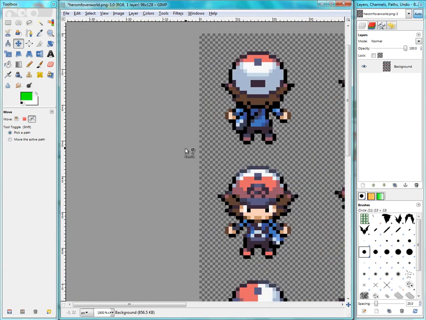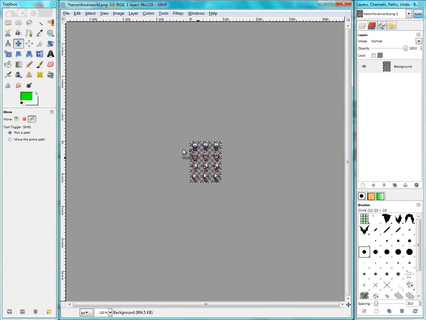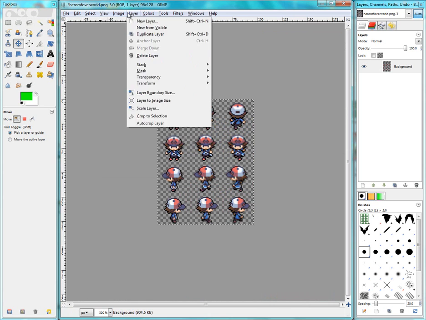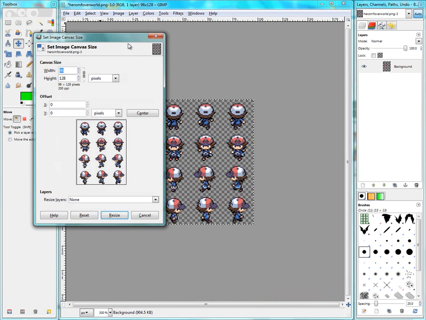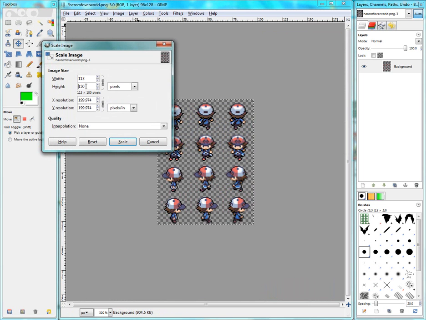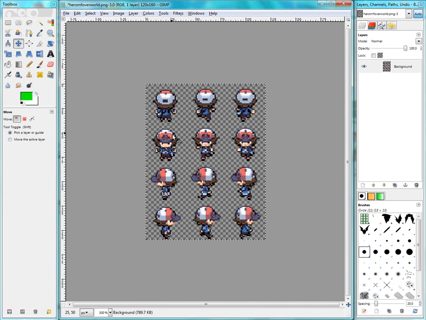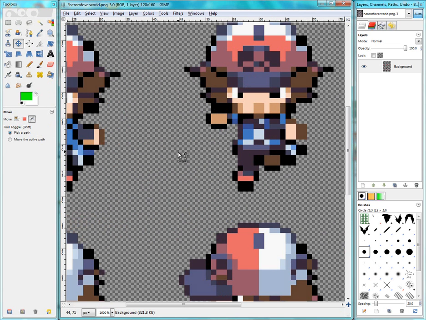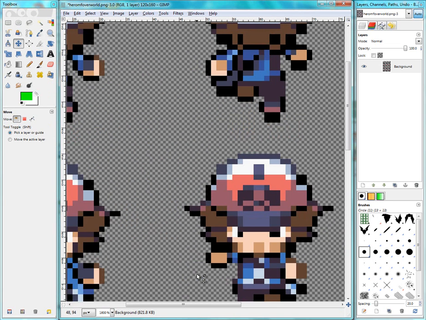And if you do that but you don't multiply by 2, say Image, Scale Image, and you just bring it up to 160, see how it distorts the edges, and yeah, it just doesn't look very pretty.